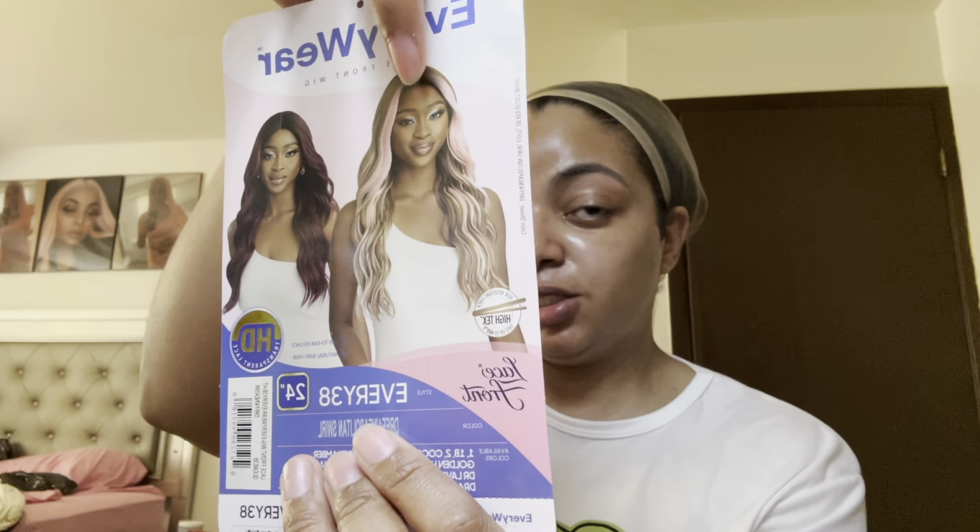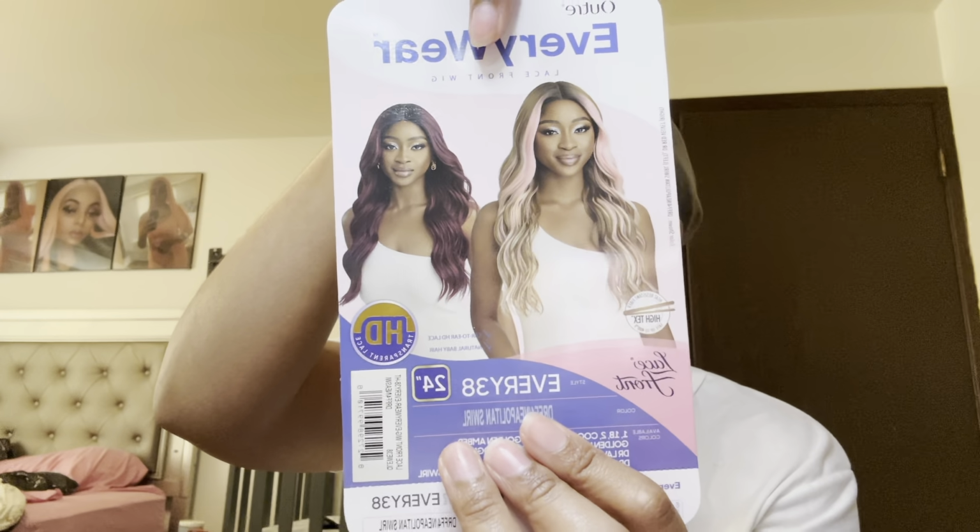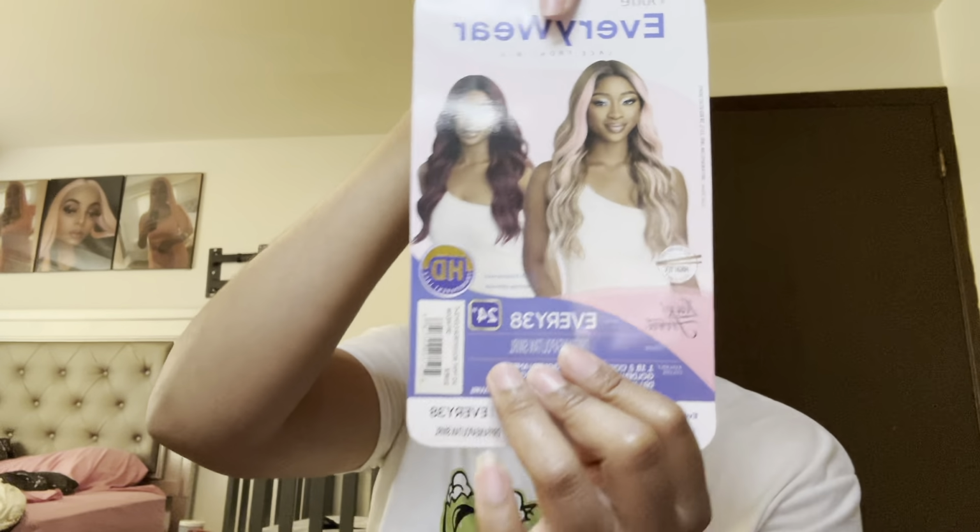So today's video is another wig install, and this is going to be something I feel like will be quick and easy. Today I have the Outré Everywhere Lace Front Wig, the Every 38, a 24 inch, in Neapolitan Swirl. And y'all, she is eating. This is what I'm about to install. Do y'all see her? She is giving. Now let me show y'all her up close and personal.